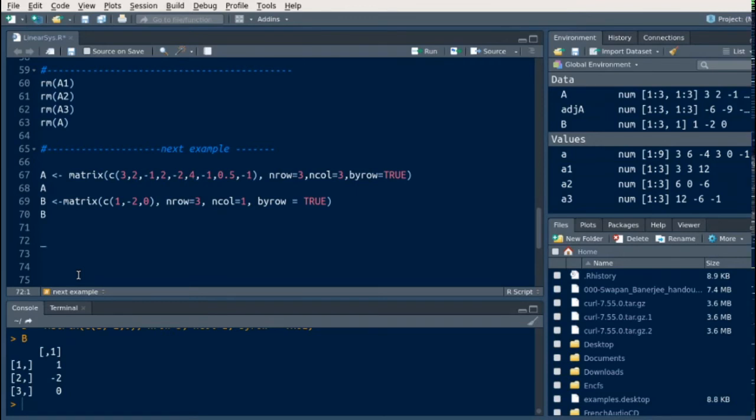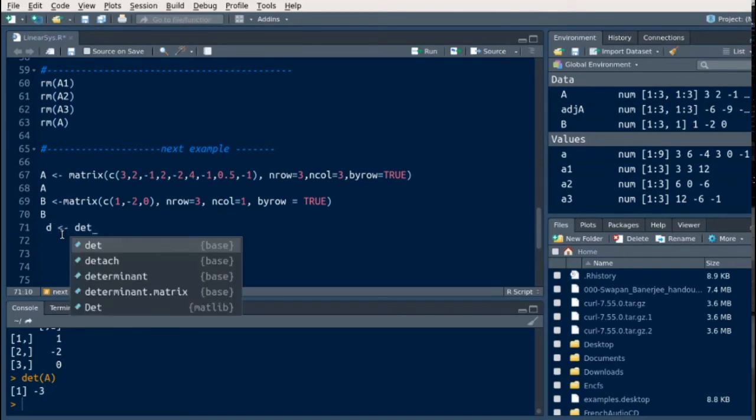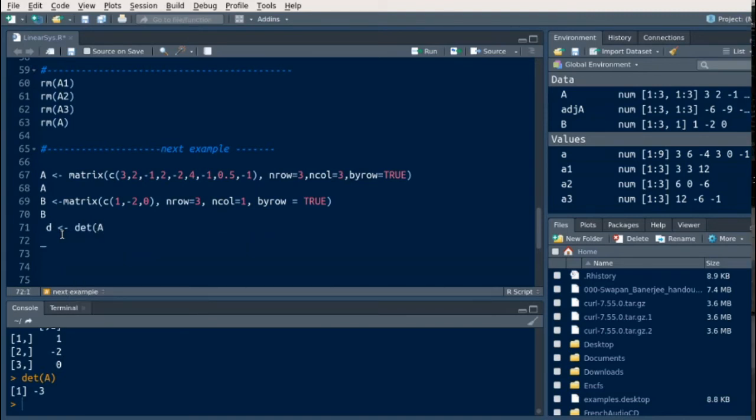A x is equal to B, and as we have said in the famous method, if the determinant of A is not equal to 0, so here it is minus 3. You can see here the determinant of A is minus 3. Now if you want to see the value, display the value here so you know it, right? So you can say B is a variable, put the variable in the determinant and print the variable.